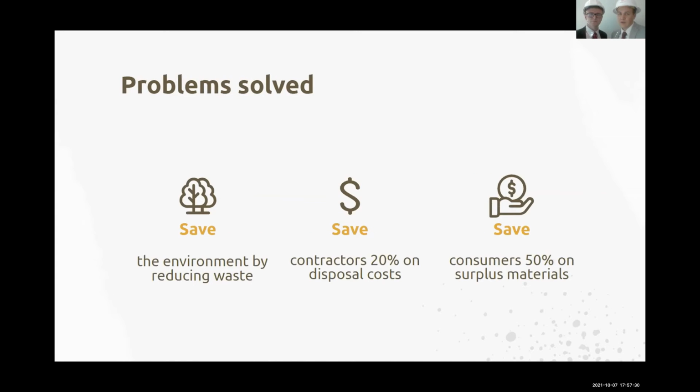Well, contractors like Eaglewood Homes and Blues Builders say the average disposal cost for a project can be up to $1,500 just for garbage. We can lower disposal costs by 10 to 20% for each project, which would be well over $30,000 for a contractor that has 100 plus projects by just carrying away their scraps.